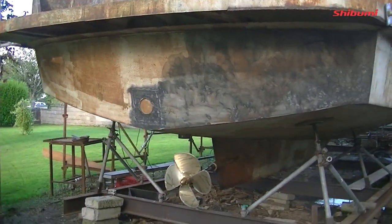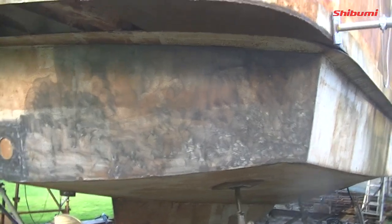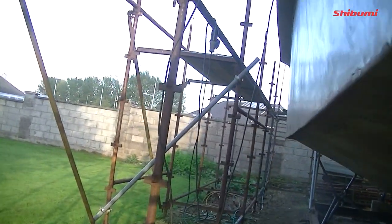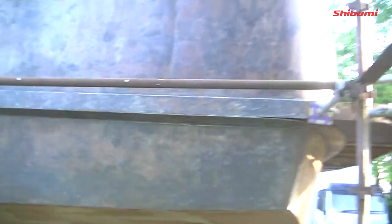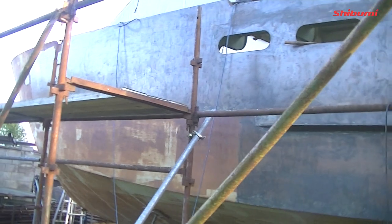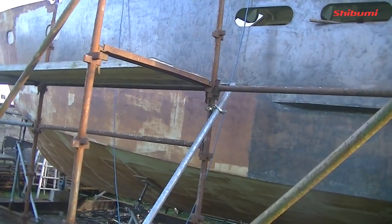So partially the back transom, or the lower transom we'll call it, this kind of two, is half back to metal. And in about 3 hours today, the lads managed to get the whole side up as far as there. It goes on further on the top layer, the bottom layer.